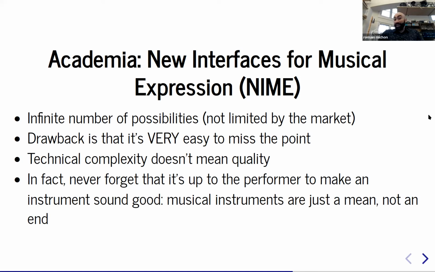So never forget that it's up to the performer to make an instrument sound good. Musical instruments are just a means, not an end, right? So basically, if you're a good performer, you can take a plate and a fork, and it's probably going to sound better than any of the instruments you're going to make in this class, right? So I think that's something really important to keep in mind. We're only here to make tools for musicians. That can be yourself if you're a musician, but keep that in mind.